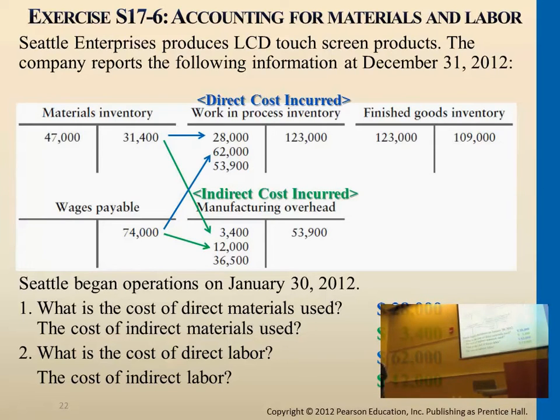Yes. I'm just curious what the other numbers mean, the 53,900 and 36,500, because it's like you just put random numbers up there and connected them because they equal. I don't understand how. We're going to get to that 53,900 just a few slides later. That means manufacturing overhead that turns into work in process. So that's why you reduce that and then assign it to this job.